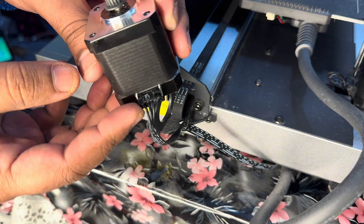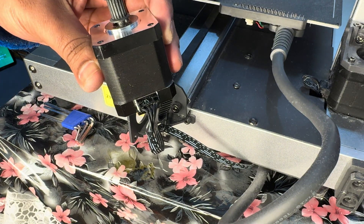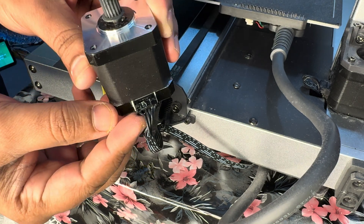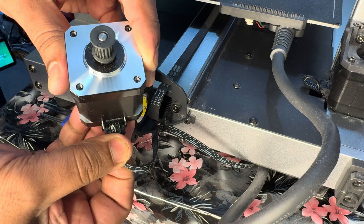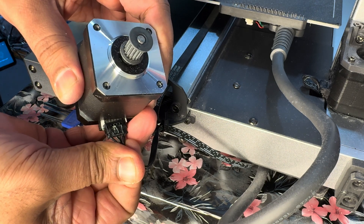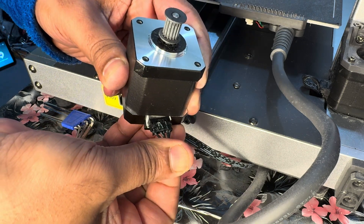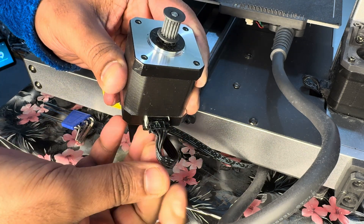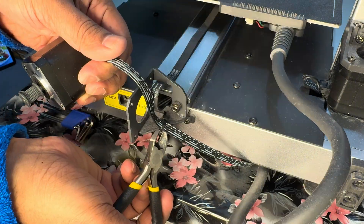This is the area where it was damaged, and most of the damage I did myself. I was trying to take out the cable but couldn't, so I used some pliers — that was a bad idea. I tried to pull it hard but nothing worked, so it was time to replace the motor with a new one.